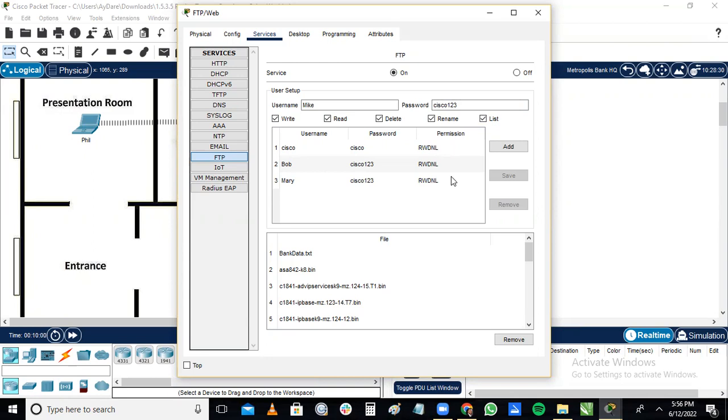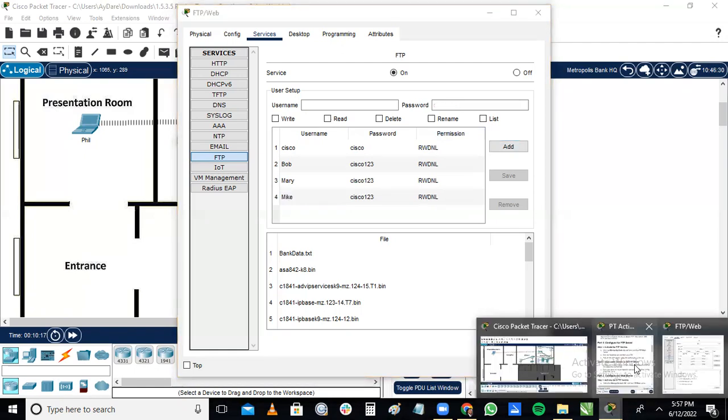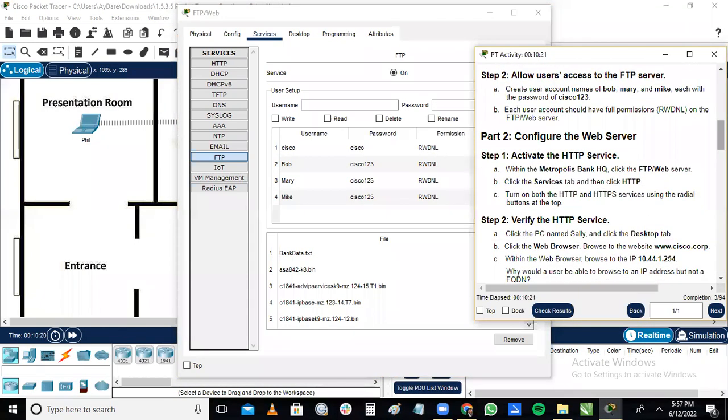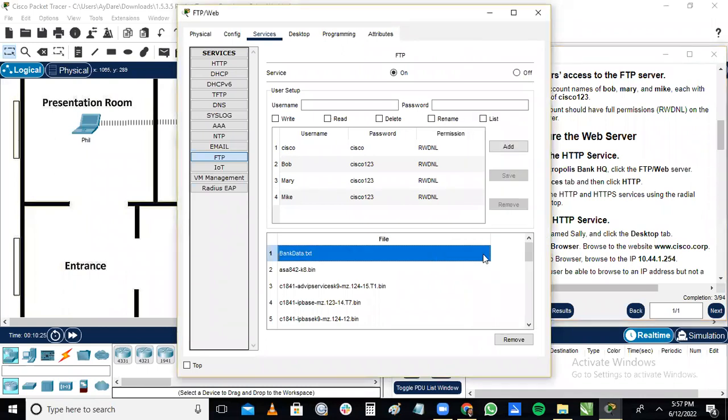If you are the security person and you come into a place and they say you should create a permission, you need to create the permission this way. So these few people can have access to the server, otherwise they won't be able to log in. All right. So that is it. I've just created Bob. After that, what else is the next step? They said the next step is to configure the web server. That means you have configured this one already. All right. So you can close it.